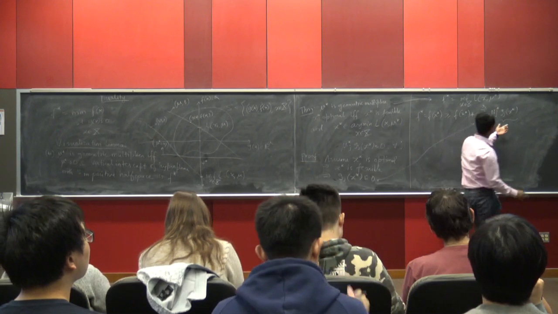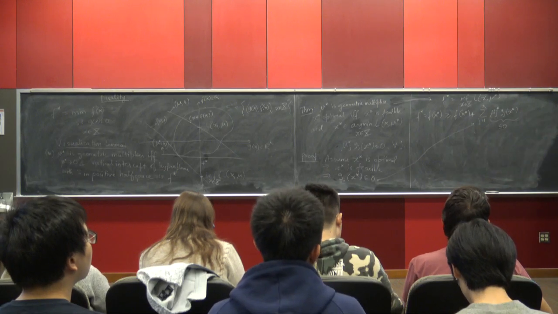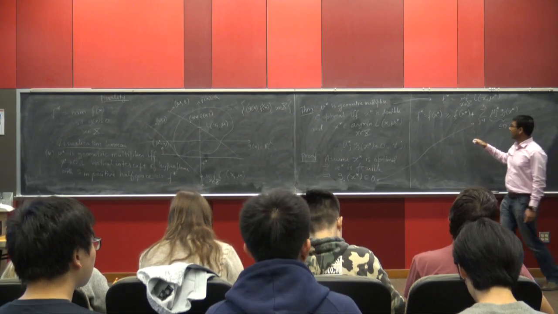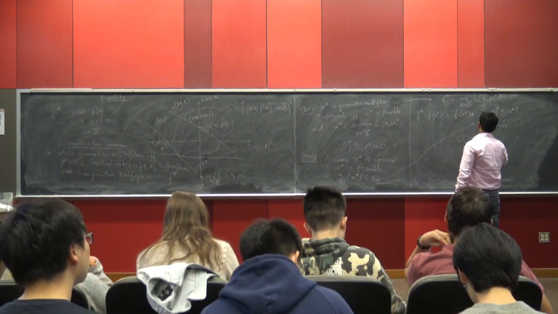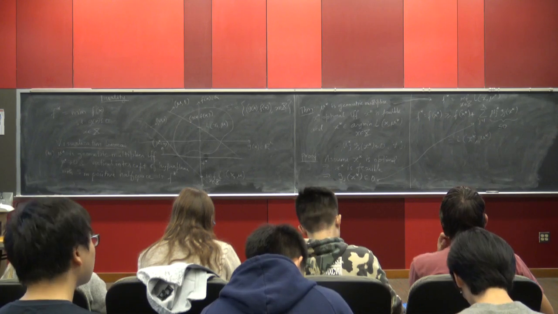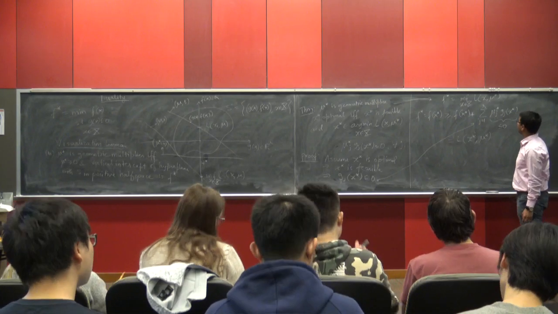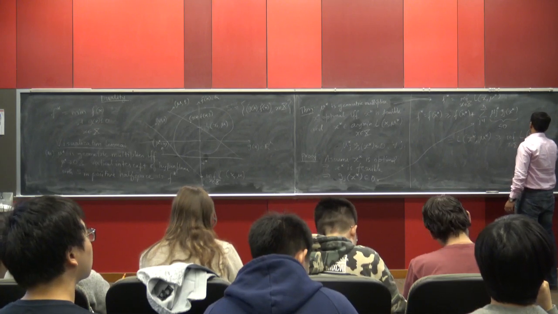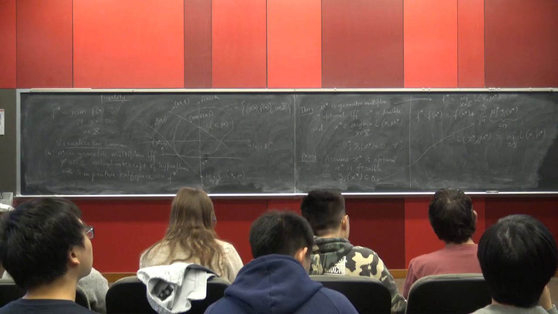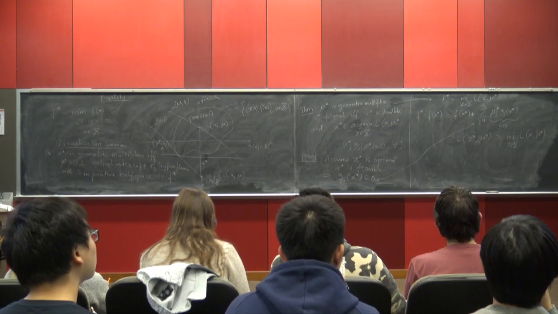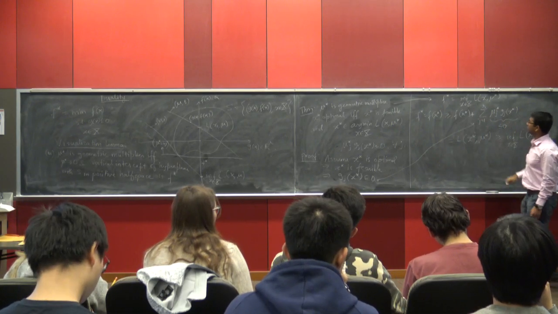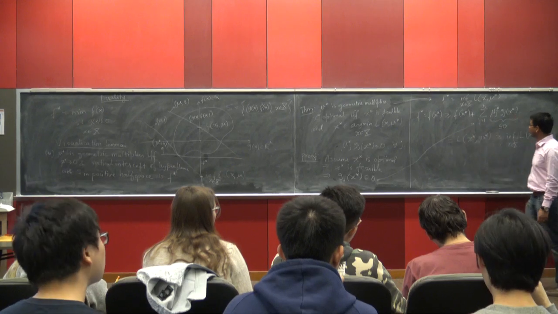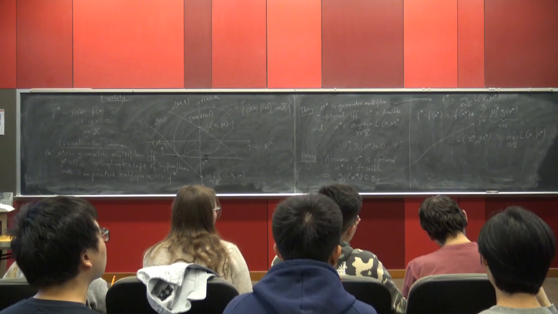What is this equal to? This term? Anyone remembers? L of x star comma mu star, right? That's how we define the Lagrangian. So that's equal to L of x star comma mu star, which is greater than or equal to the inf over x in X of L of x comma mu star. Okay. So I have two inequalities here. And I know that f star is equal to the inf of L of x, mu star, which means these inequalities were actually equalities. Right?